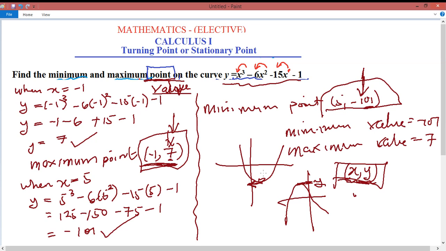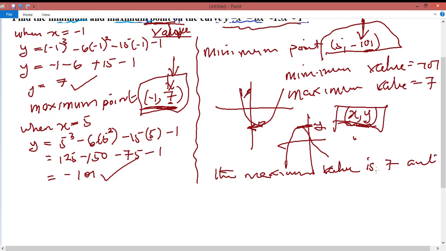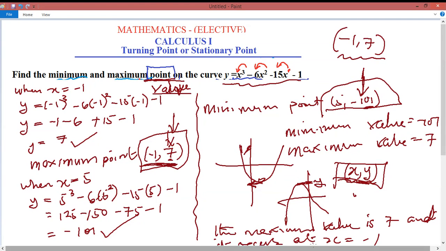So we'll take note of that. I am repeating again, the question could have asked, find the maximum value and the value of x at which it occurs. We know my maximum value is 7, which can be obtained from the coordinate (-1, 7). That's the maximum point. So if I want to answer that question, I'll record: the maximum value is 7 and it occurs at x is equal to -1. The same values but different presentation of the answers. So take note. We'll look at a second question to let us understand the concept well. But before we go to the second question, I would like to highlight some key things we have learned so far.